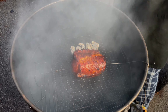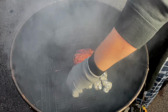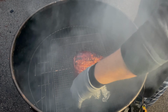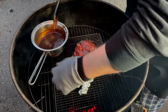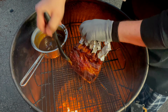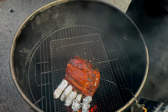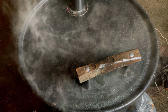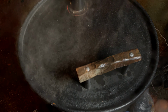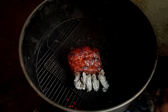It has been 15 minutes and we're going to flip our pork and sauce it again. We're going to repeat this process every 15 minutes until the pork reaches an internal temperature of 140 degrees. It is starting to rain out, but that's okay because pitmasters don't melt. When it reaches 140 degrees, take it inside and let it rest for approximately 20 minutes.